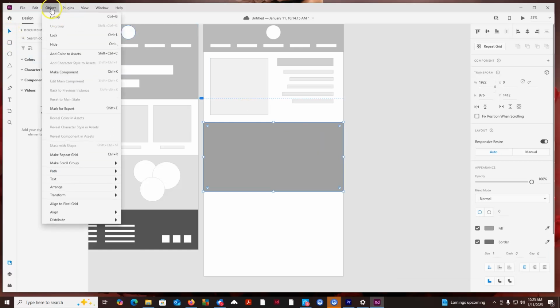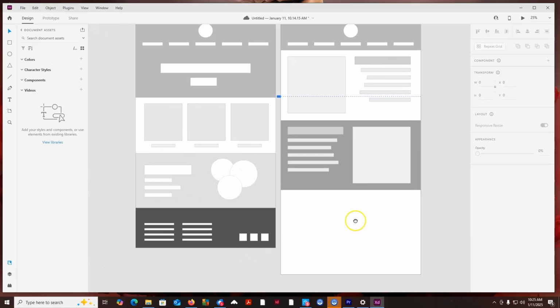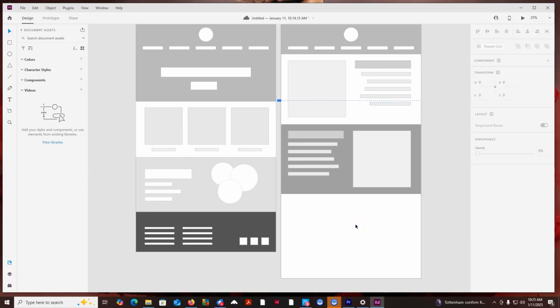And then I go up to Object, Arrange, Send to Back. So essentially what I'm doing is creating these little wireframes that allow me to visually see how things are turning out, how they're actually being built.